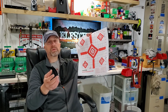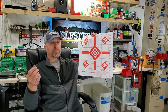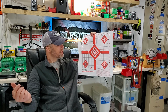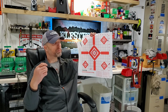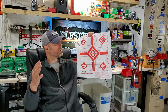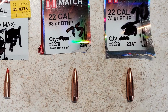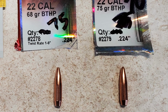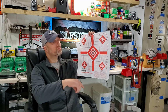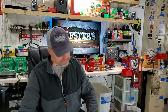You know, this trip really for me wasn't about testing the accuracy. Obviously I'm shooting lighter bullets than this barrel probably prefers to shoot, being that it has a 1-in-7 twist. We didn't go over 60 grains on any of those bullets, and it's most likely, I'm going to guess, and you don't truly know until you get those pills down that rifle bore, but it's most likely going to want to shoot something like a 68 or even heavier, 75 grain boat tail hollow point. But like I said, we're not going to know until we shoot this, but for the first initial 5-shot group being sub-MOA right out of the box, that's pretty darn impressive.